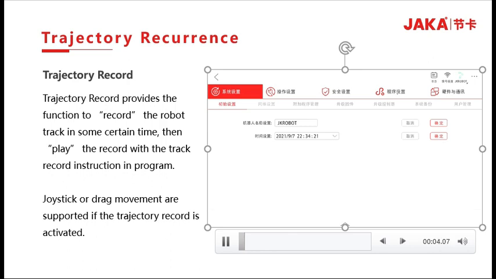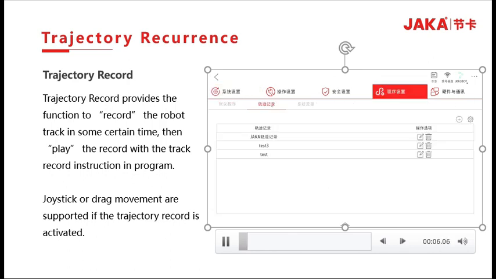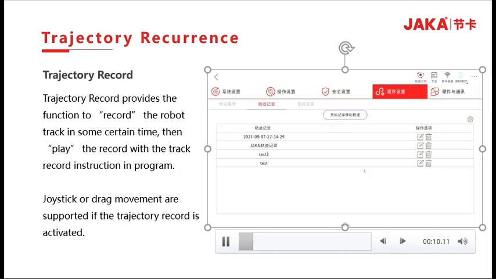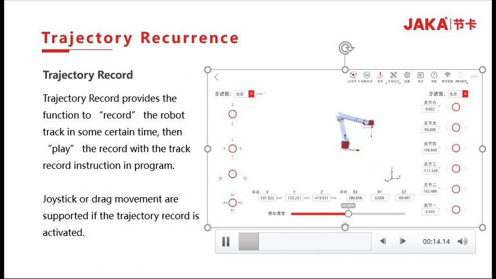In the trajectory record of program setting, click the plus icon to start recording the motion. Then we could teach the robot via manual joystick or drag mode.